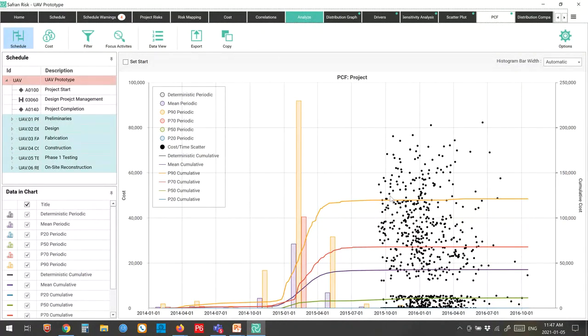For one of my clients, this is a very big deal because they have to define how much money they're going to budget each year and make sure that money is achievable, because if you don't use it, you lose it. So for them, it's a really big deal to figure out probabilistically how they're going to spend their money on their project.